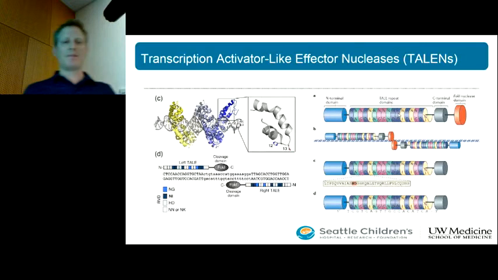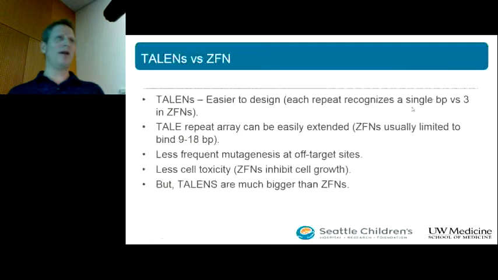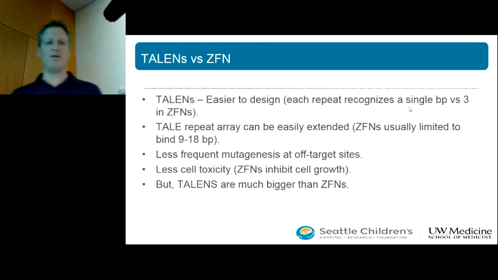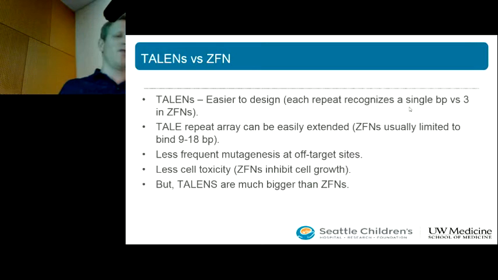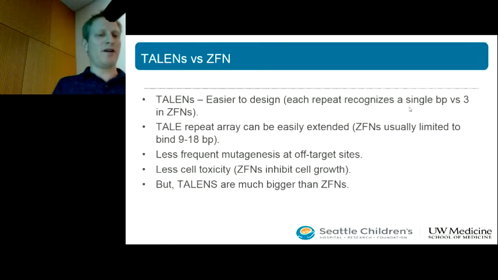What's the difference between TALENs and zinc finger nucleases? TALENs are easier to design, and you can order them online and get them two days later. And people are making libraries of TALENs, so you can basically target every site or every gene that you want. You don't have to design them now, and there are different companies doing that. You can just go online, ask what you want to target, and you can target it. It's more complicated than that. If you want to do something more specific, you can always design your own TALENs to target a specific site within the gene, but that's another issue. If you want to order it online, it's available.